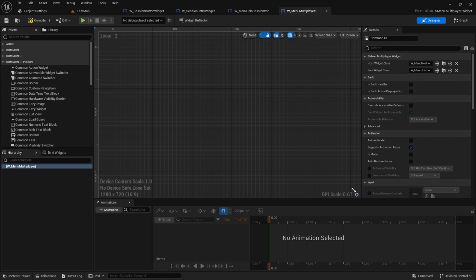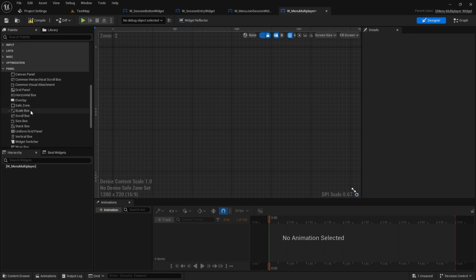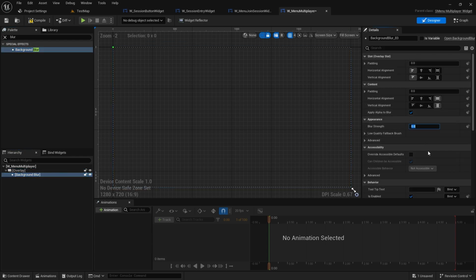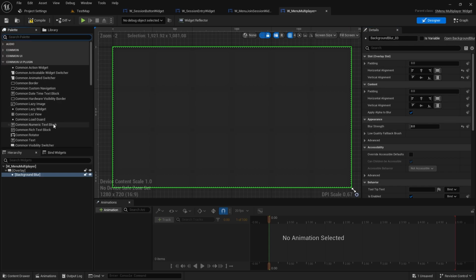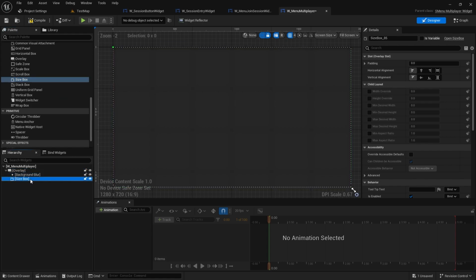And then for our page here, we'll start with an overlay. And then we'll do the usual blur. Size box on the overlay.